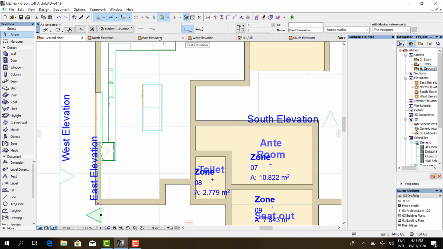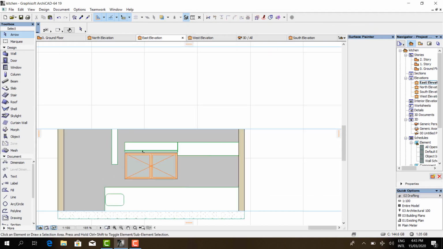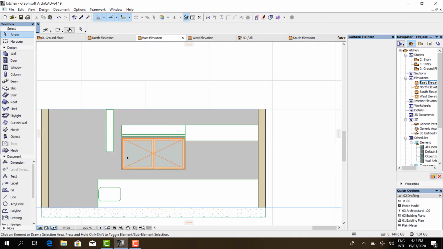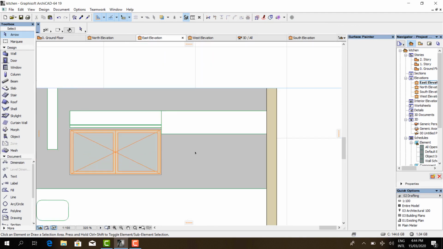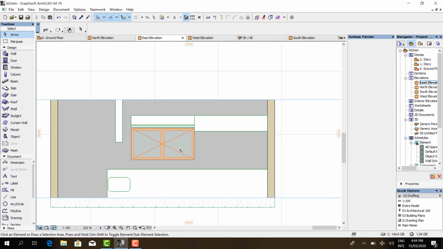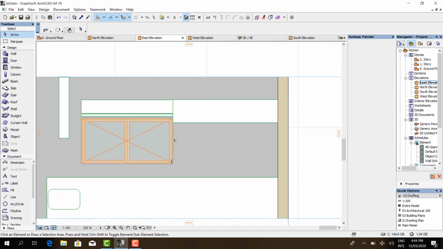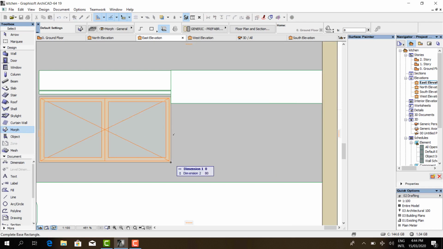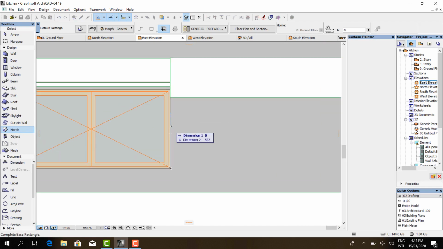So we'll view the east elevation. So we'll make some design on it. So we are going to be making some designs on this wall. So I think I'm going to be taking it from here to somewhere there. So the middle of the window is here.